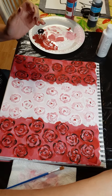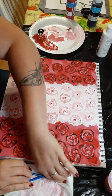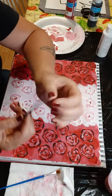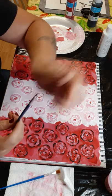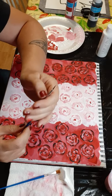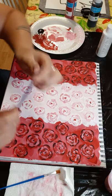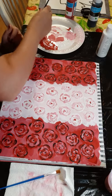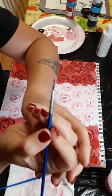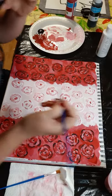And also what helps is you can even wash your brush off and then restart with less paint. A lot of the times as we paint, our paint keeps moving down the brush and then it gets thicker and thicker. And every time we dunk in, this fine pointed tip becomes a thicker pointed tip. So sometimes I just wash my brush and start all over again. And then you don't have that build up of paint. Whereas I had a ton of paint all down my brush, now the actual tip of it just has the paint on it. So I'm able to achieve finer lines that way.